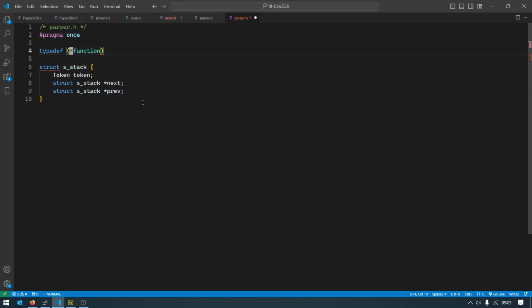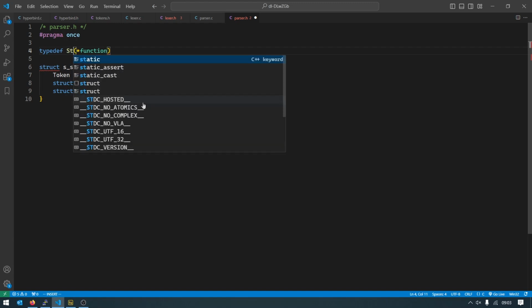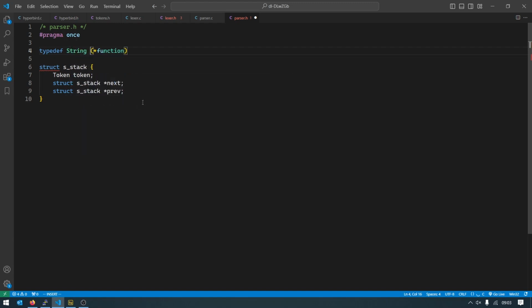And it will return one of our string structures. Like this, I guess.